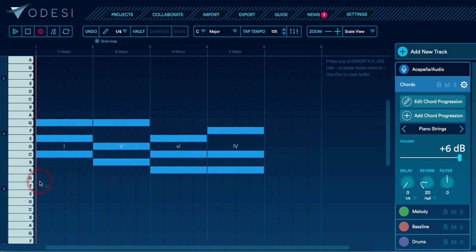So let's play this back. Yeah, it's a very nice poppy sounding chord progression. Right now, the patch that we're using is the piano strings patch, and we can change this just by left clicking on it.